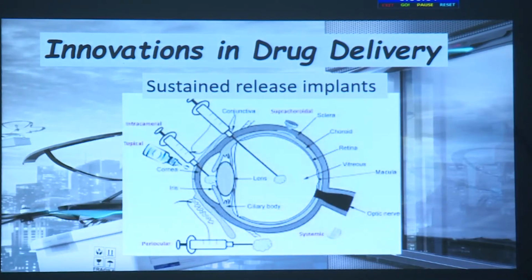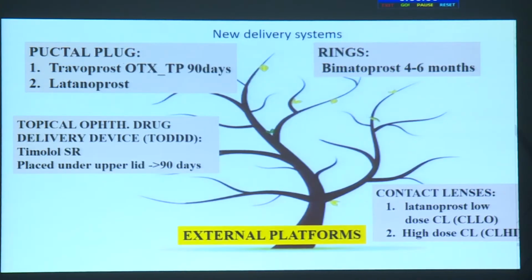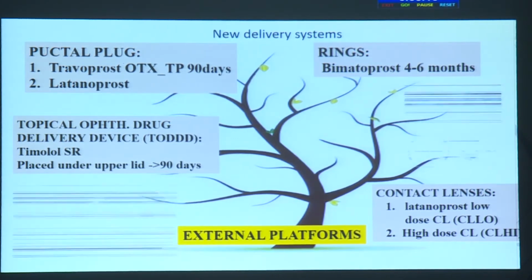Sustained release implants in the retina, as I have shared, have already been causing ripples since their inception. So many routes are shown in this figure. So are we able to find a route for our glaucoma medication deposition? New delivery systems are in the form of punctal plugs, and rings to be inserted around the globe are also available. The timolol sustained release topical ophthalmic drug delivery system, TOD, is placed under the upper lid and works for 3 months, and latanoprost-soaked contact lenses are another way to deliver the drug for a longer period.